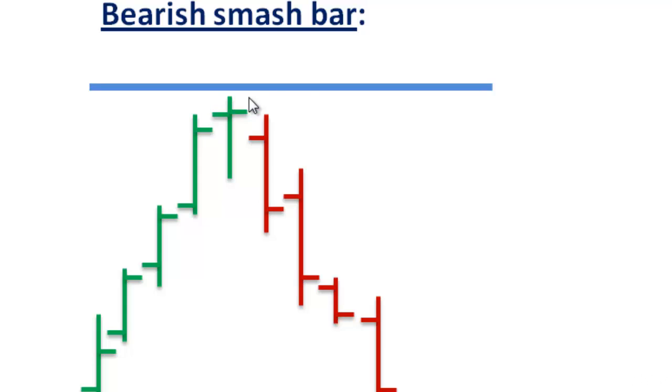However, if we're looking at smash bars, then a bearish smash bar is essentially a bullish pin bar reversal where we've got the close at an independent price, just closing into, preferably, a hard level of resistance. And this is where we look to go short by trading the break of the low with our stop loss above the high, in advance of the market continuing, well, reversing to the downside here.